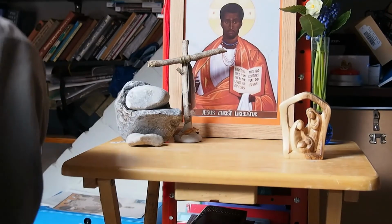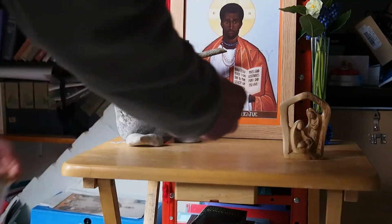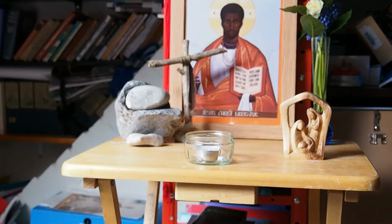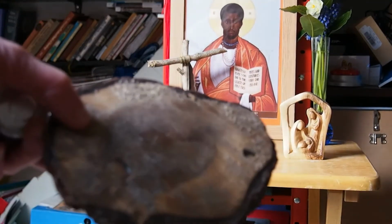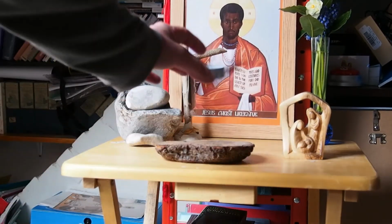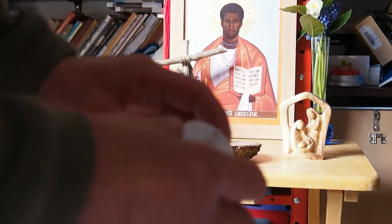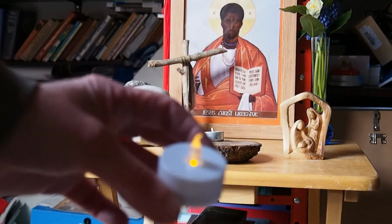On my table I always have a candle. You might like a scented candle, or you might like a little tea light and just put it in a little kitchen container. Very safe then. Or what I like is this piece of wood, which I found many years ago and varnished, and I have my candle on that. We have also available now in the shops these battery operated candles, which are beautifully safe, and nothing wrong in a battery operated candle at all. Absolutely safe to have.